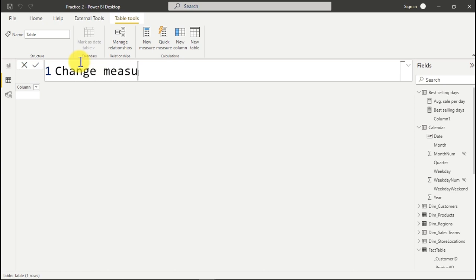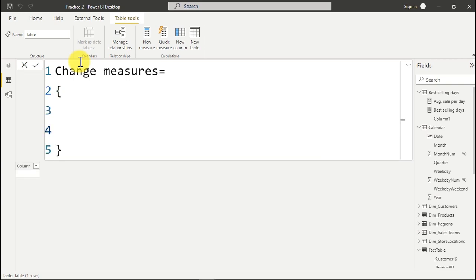So I'm just going to type in change measures right here. So now, change measures. That is how I get to change from one measure to the other. I'm going to have my equal to right here. The shift key and enter will help you get into the second line. Okay, what I'm going to do right now, do we call this curly brace? Yeah, I think so. So just go to the middle. Once your cursor is blinking, hold your shift key and enter and open it up.